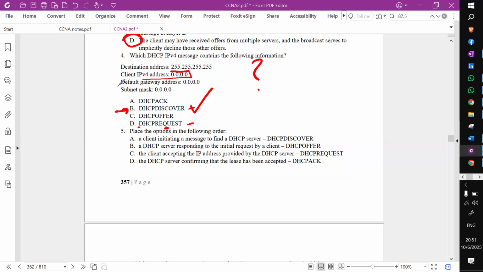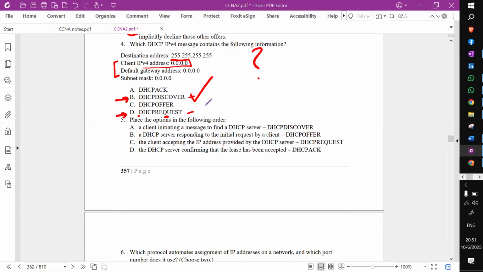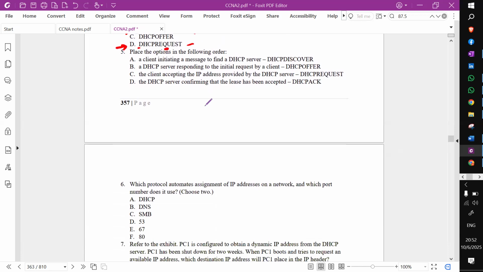It's trying to discover. So these addresses with the 00s make sense because the client does not have an IP address yet. However, with the request as well, the address is not yet assigned on the host, meaning the client doesn't have an IP address yet because it's still requesting. So that's why I'm saying question mark. But in an exam, I'll probably lean with this one. I'll do some basic research myself and see which answer we can get for number 4.